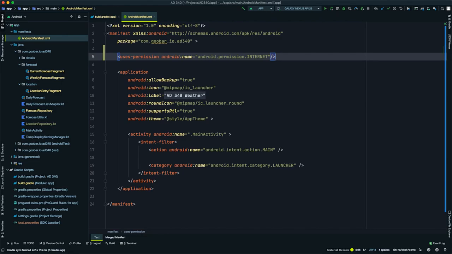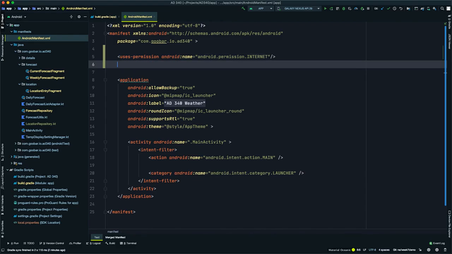Unsafe permissions need to be requested. Standard ones like internet are just granted by default. If we hadn't added this permission, then the first time we tried to access the internet, our app would have crashed and it would have said, hey, you don't have the internet permission. So I've saved us that crash. Trust me, I do it all the time. I always forget this, so hopefully you can learn from my mistakes and add the internet permission.